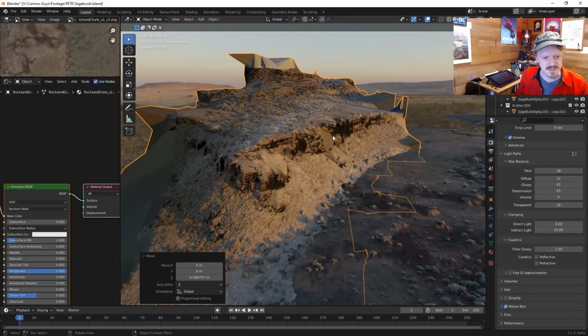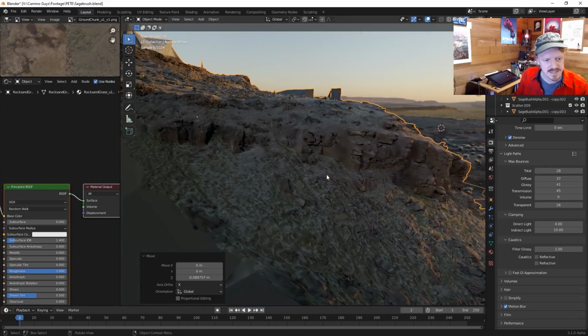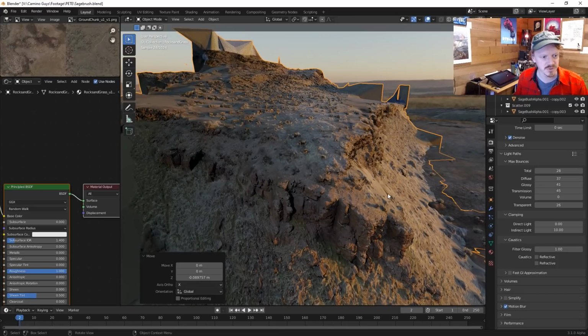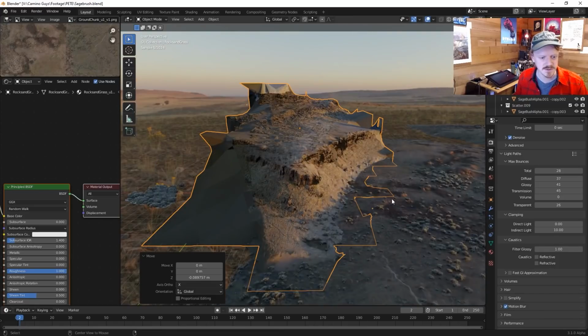And it's really tempting to want to use this bit. This part right here is the part where the drone actually flew over, which is why it looks presentable from this angle. So I want to see if I can use that.